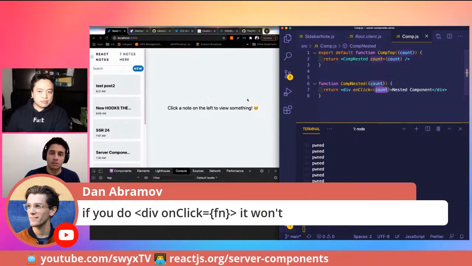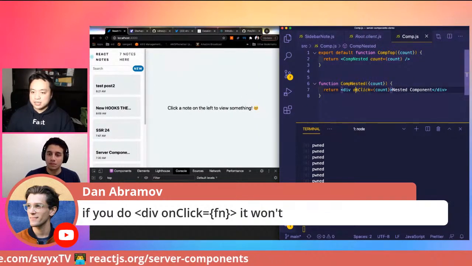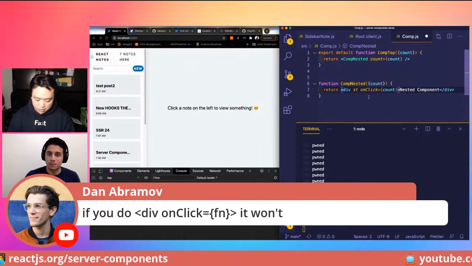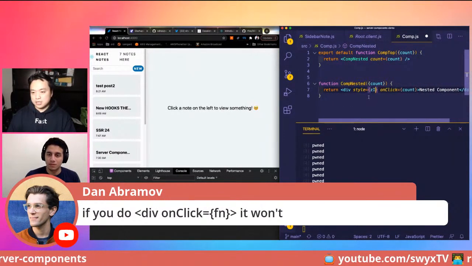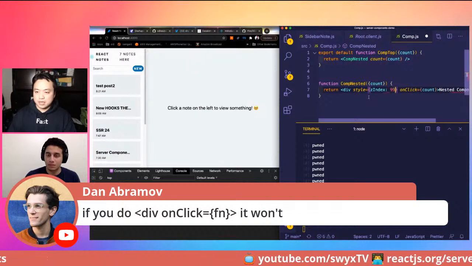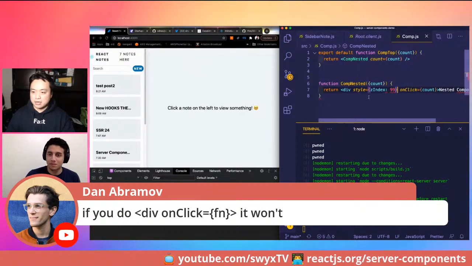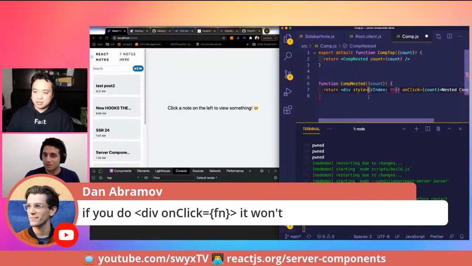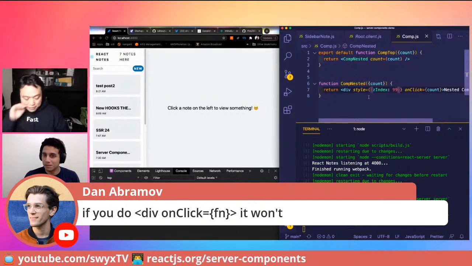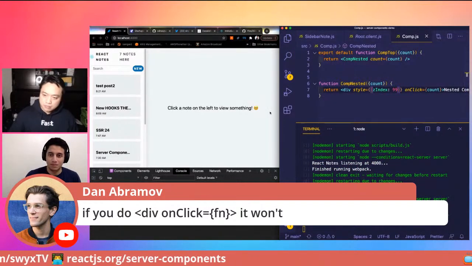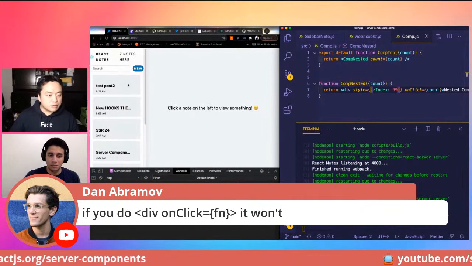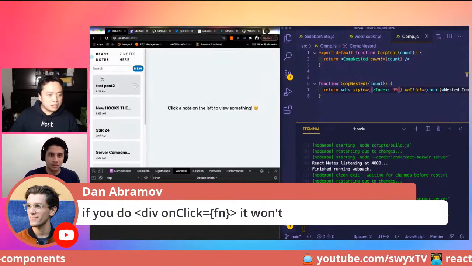And we need to muck with the z-index. So let's just say style equals z-index 99. I don't know. Can I do that? 99. Okay, so if we click on it, does it error?